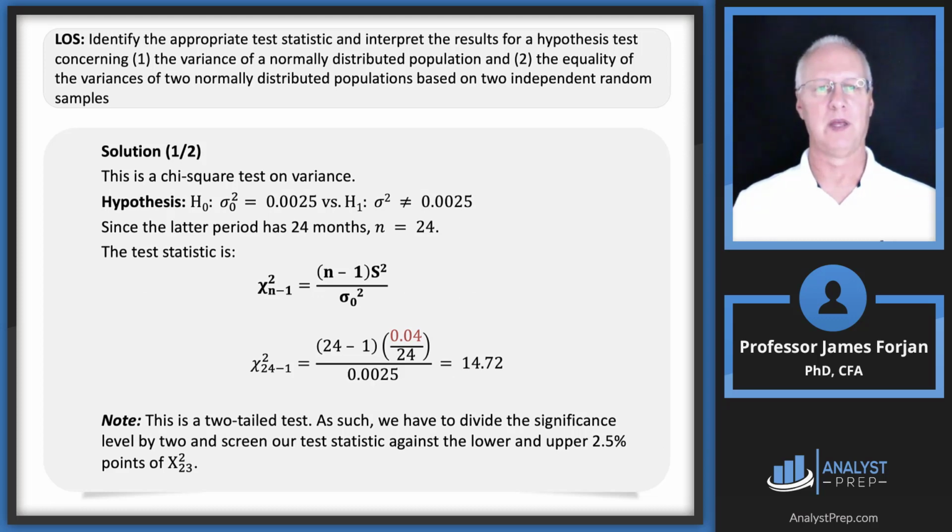All right, so there is the hypothesis, and notice that's in variance terms, so it's equal to 0.025. And the alternative is a two-tailed test, right? So it's not equal to 0.005. So just plug in all those numbers in there, and you get a chi-square of 14.